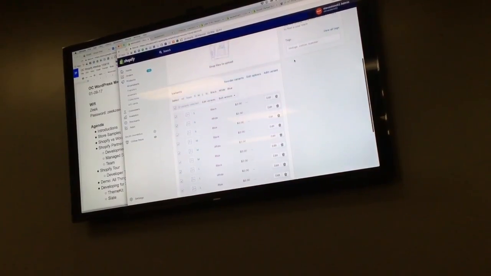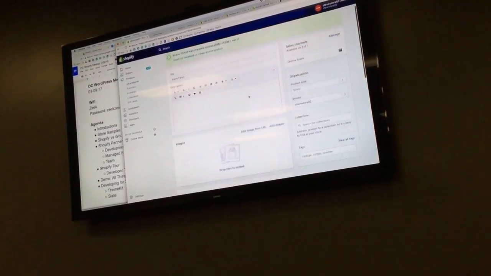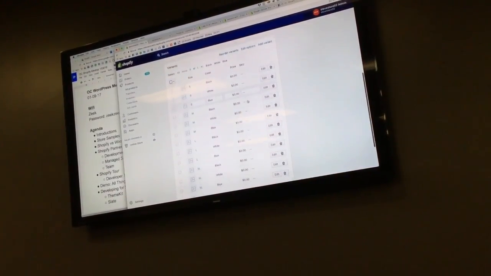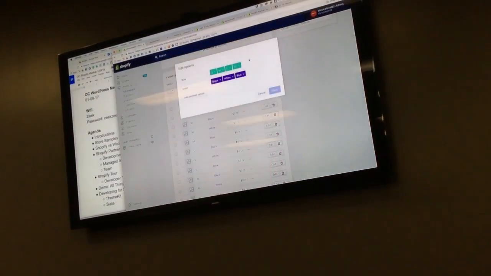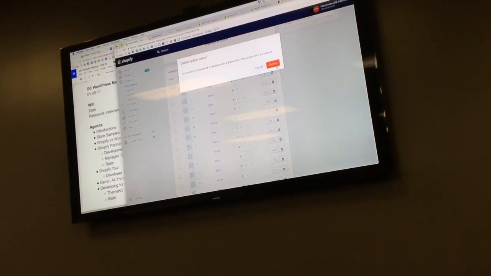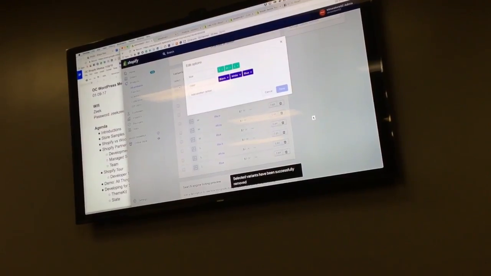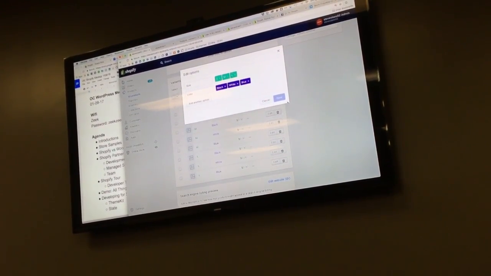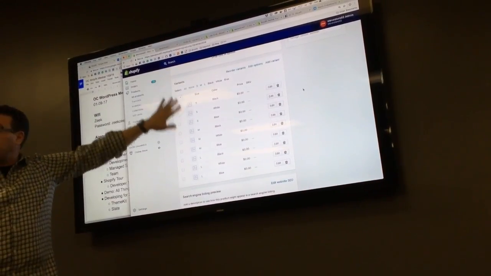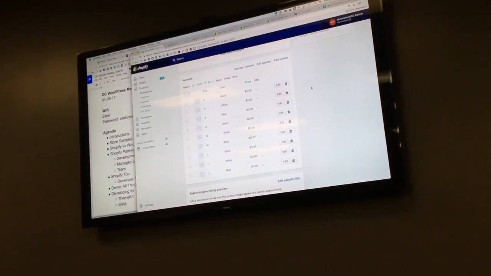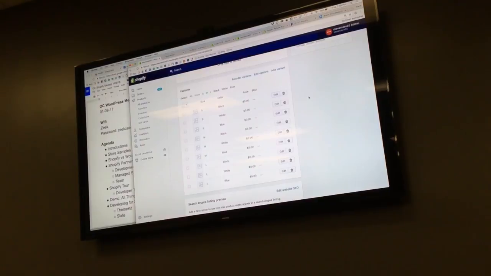If I get rid of a variant, so let me uncheck this, let's get rid of say extra large. You see right now I have 12. Let's click edit options. Let's just get rid of extra large as a size. I'll delete it. Oh, yeah, it's a screen glitch. So now my extra large is gone. It's just out of the picture there. So a lot of really quick, nice, handy, simply used tools here inside of the product area.